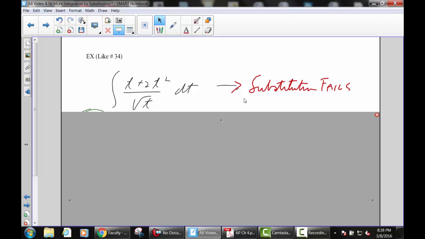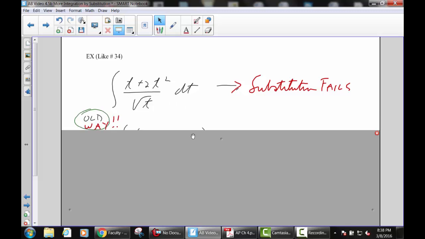And yet another one. He's thrown these in on purpose in the book, and that is, this one cannot be done by substitution, because if you let u equal the contents of the parentheses, which is t, because the square root is kind of like t in parentheses to the half, the derivative of that is 1 dt when you've got all this extra stuff. If you think, oh, let me let u equal the numerator, well, then the problem is that the derivative of that is 1 plus 4t, and we don't have that. So substitution fails. We're going to have to do it the old way.